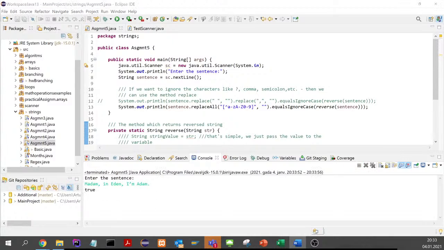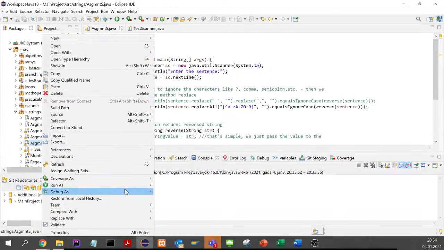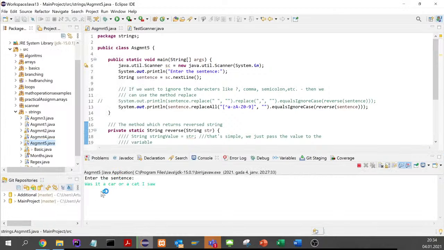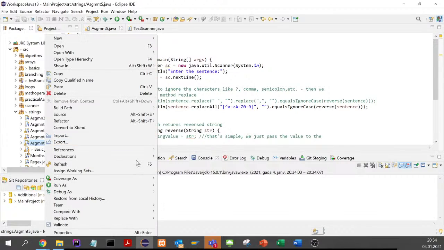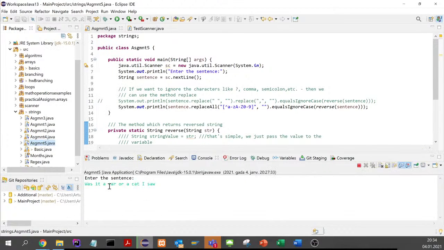That's true again, and the last one is true again. That should be true again. And if I just type a random example, something like that, that's false.